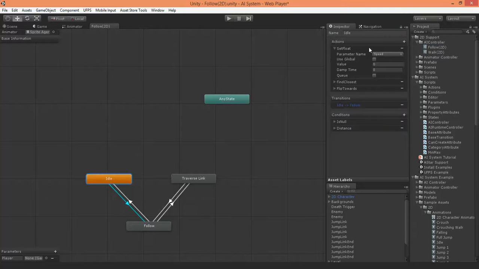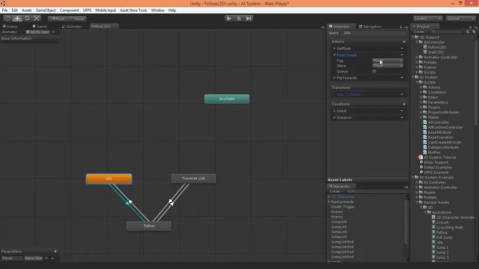In the idle state, I'm setting the speed to 0. Then I'm finding the closest target that is tagged as player and flip towards. Our owner sprite flips, or basically looks towards the target.